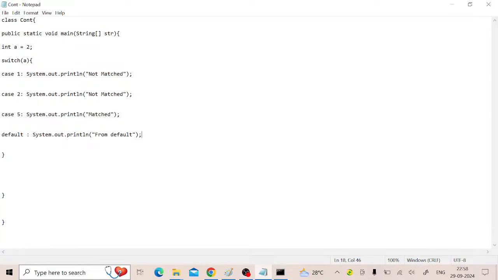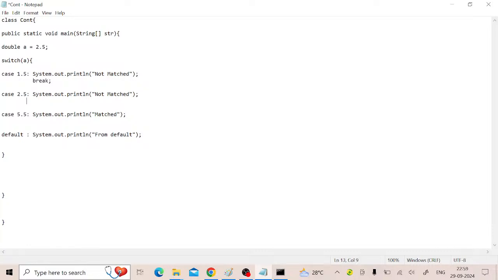Now see, int a equal to 2, fine. But can we take a double like 2.5? For double we should not write int here, so how can we provide this? Okay, 1.5, 2.5, 5.5. Let's provide break everywhere.